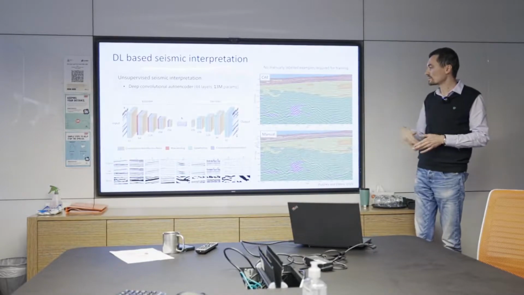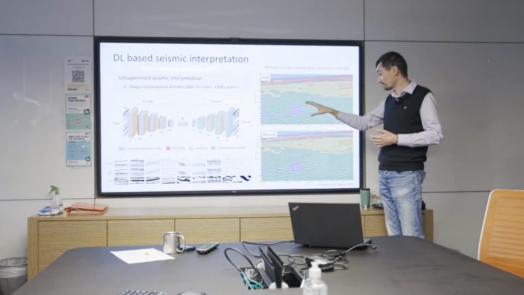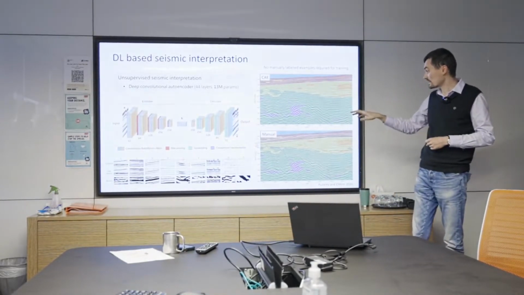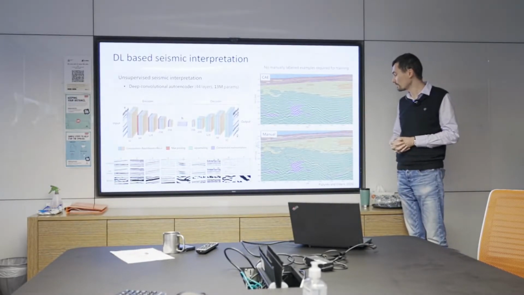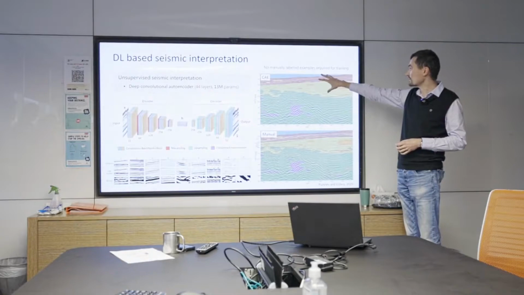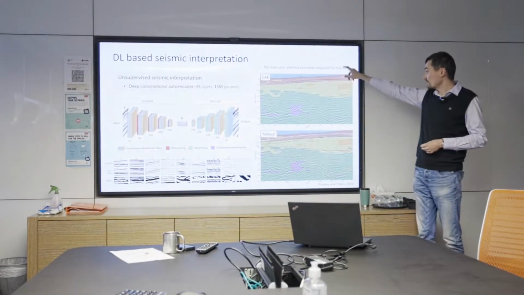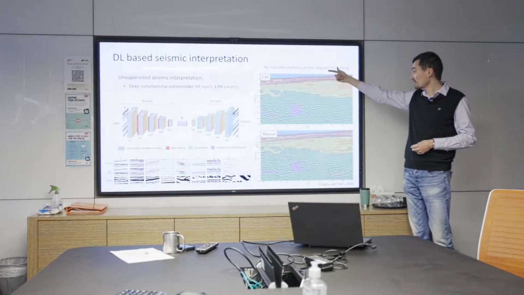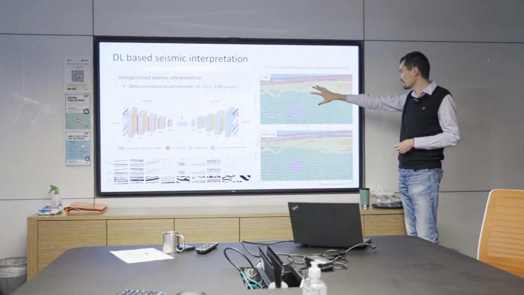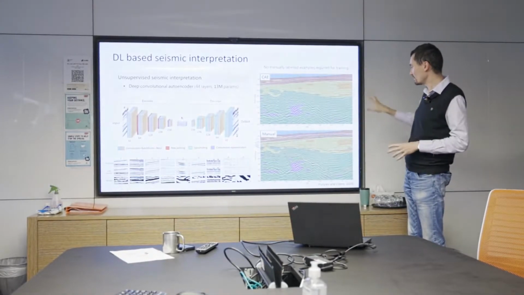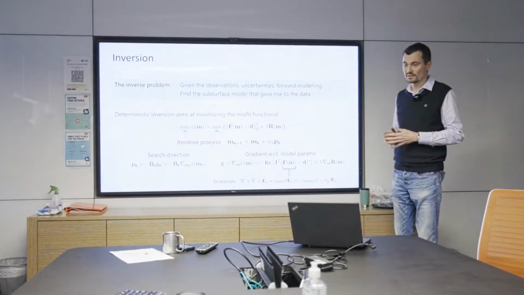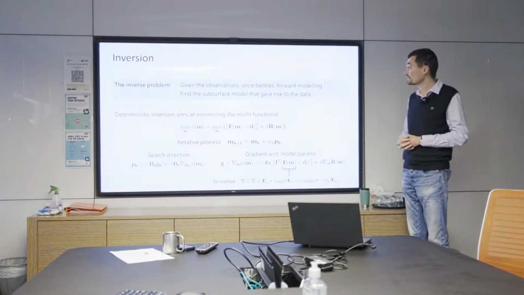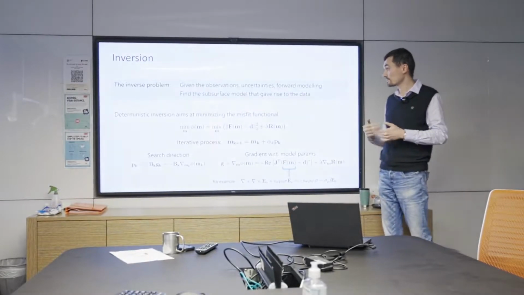If you want to improve it, it maybe makes sense to blend it with some kind of automatic horizon picking and, to a lesser extent, fault picking. But at this stage, it can differentiate between high amplitudes, moderate amplitudes, and low amplitudes, and give you some approximate image of these facies here. Another group of methods which we are studying are inverse problems in different geophysical problems.